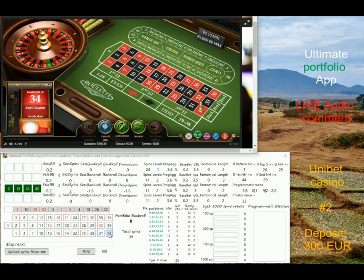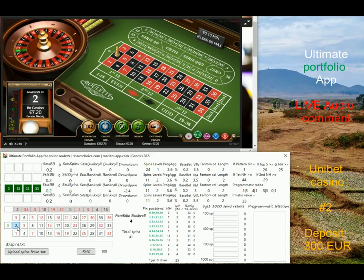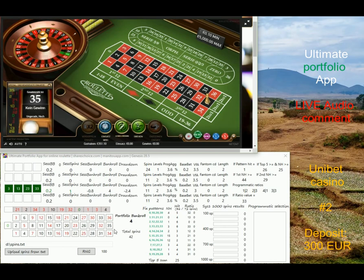I will comment everything happening live — I don't know the outcome, I'm playing completely live. This time it was successful very quickly. We immediately receive a new prediction: playing numbers ending three. This is something very new — programmatic ratios you've probably never seen. I developed and added a change algorithm. All four systems are ready to score. With the portfolio app I'm really happy; it provides pretty nice predictions, and robustness is the key. Even if one system isn't going strong, the others help create profit or come back to profit quickly.